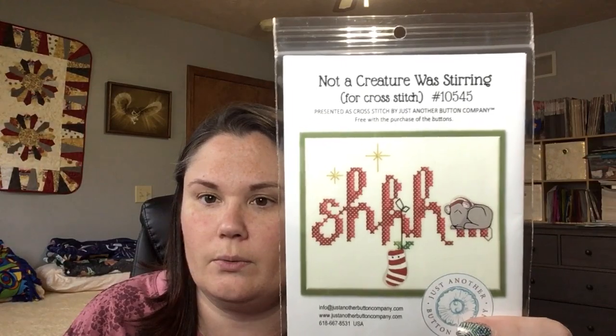Oh, I think I got this from, yes, I did. It's from Stony Creek because I ordered one of the magazines and I didn't want it to travel alone. So I found this little ornament. It's got the clay buttons. And then I ordered the button pack for this Scare You by Shepherd's Bush. And you get the free pattern when you buy the button.